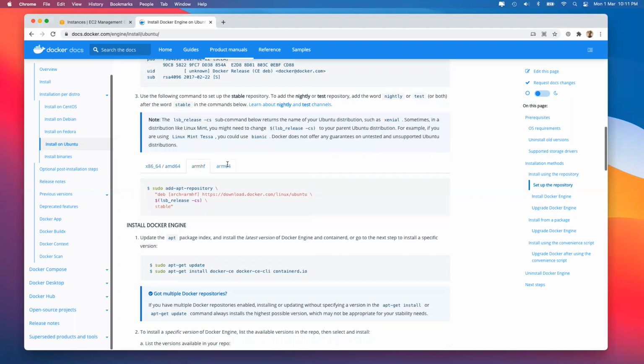Also pay attention to this ARM-HF and ARM64. If by chance you happen to work on an A instance or any T4 instance or M6 instance or R6 instance, in that case, you will be making it ARM64 over here. So the only thing that changes is architecture equal to ARM64 or ARM-HF or AMD64. Now this is both x86 and 64, so don't worry whether it is an AMD processor or not. What should bother you more is whether it's an ARM machine or an x86 machine. Generally speaking, if you're working on servers, it will always be x86, so you can assume it is this only.